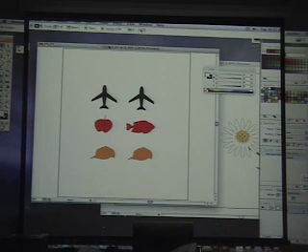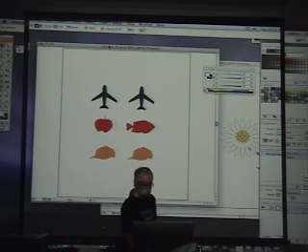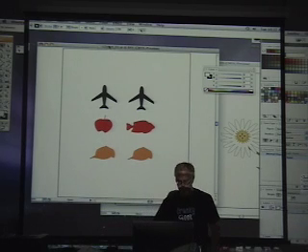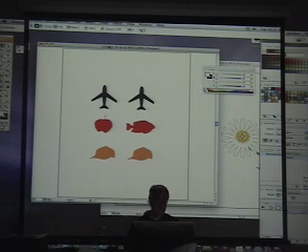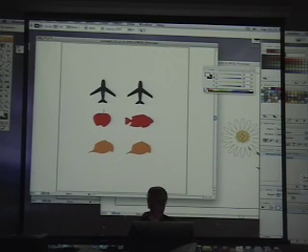Okay, there are a number of ways of selecting objects. We have 6 objects on the screen. And I'm going to show you a variety of different ways of selecting them. And again, you can either try to follow along, or you can just watch and then refer to the book and go back to it.